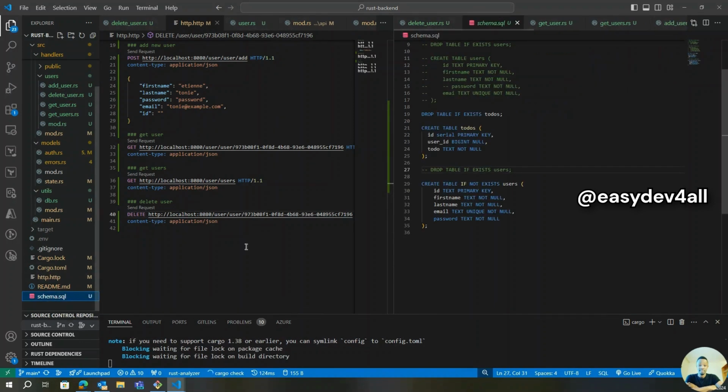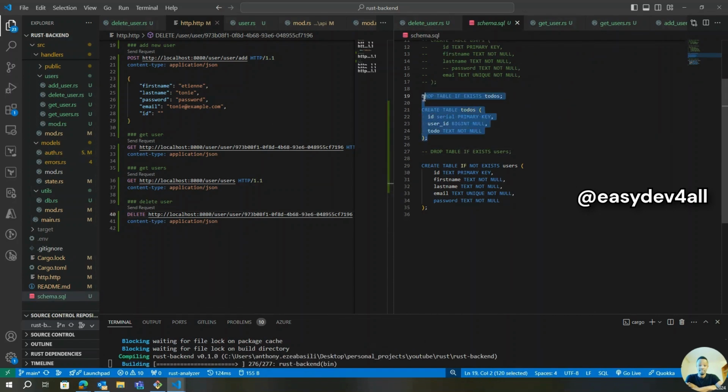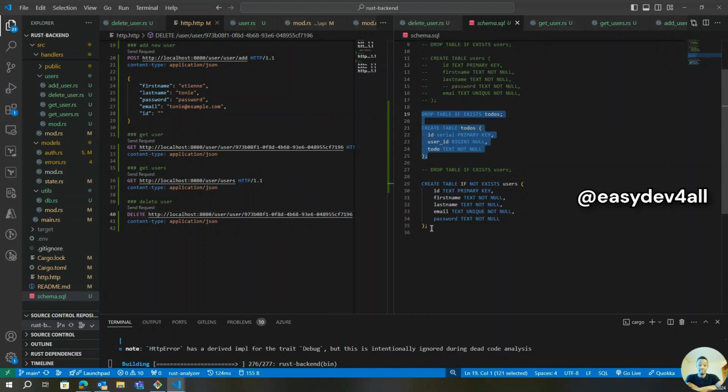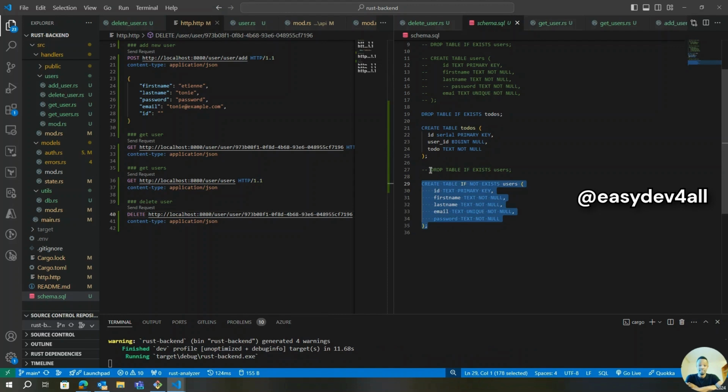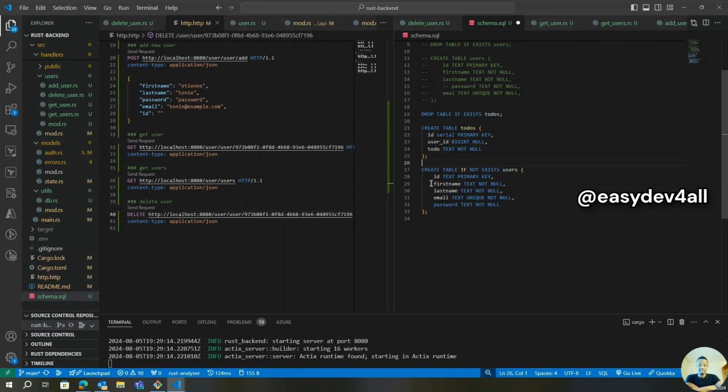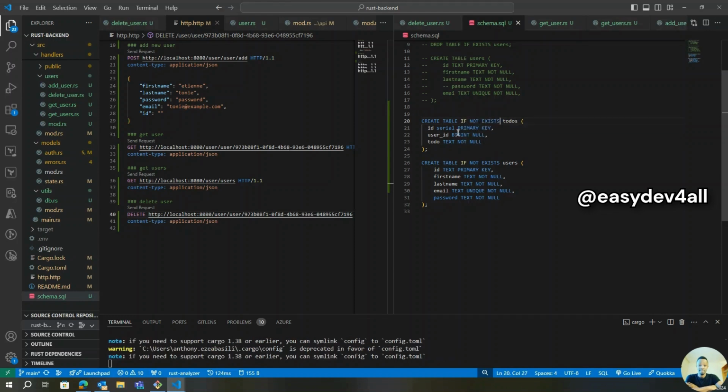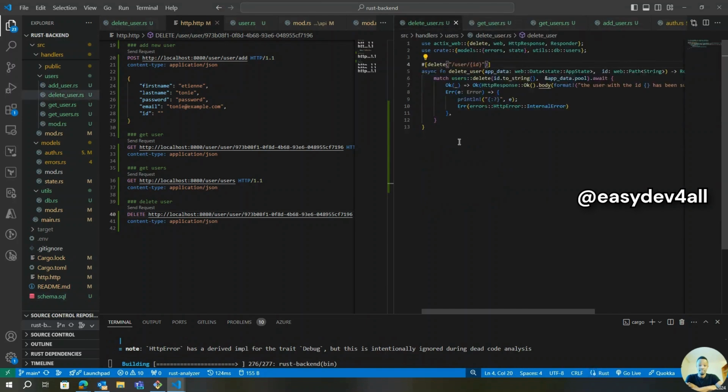And then again, I've gone to create our SQL schema here, as you can see. So we still have our to-dos table, and of course we now have our users table. Initially I did this drop if it exists, but now I just took this out because we don't need this anymore, and now I just have everything we need in here. That's of course when we have hot reload, and this should not every time delete our database and then create a new one for us. And maybe I also do the same here. So I say create table if not exists. I'll do the same for to-dos. But anyways, that's all the changes I made.